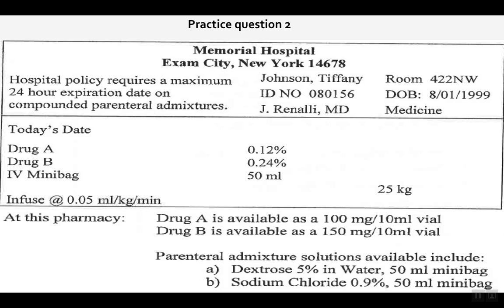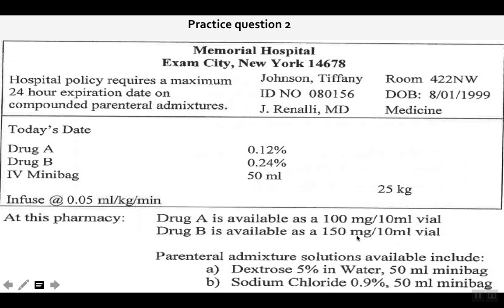They also have the infusion rate here for you. In this case, they include kilograms, so they provide you with the patient's weight in kilograms, and you multiply to get the answer. Sometimes they may give it to you in pounds. Please watch out for that. You should not be getting the question wrong because you multiplied by pounds instead of kilograms. That's a silly mistake you should not make.